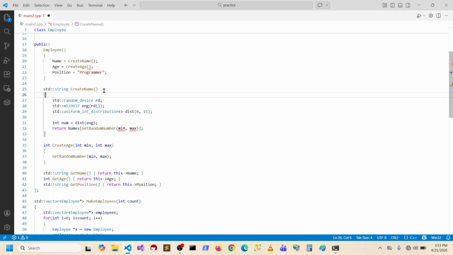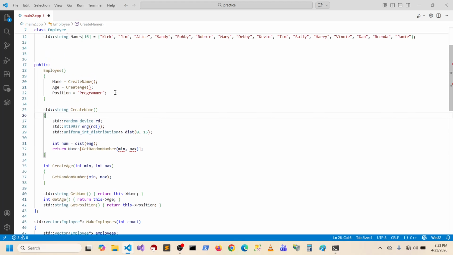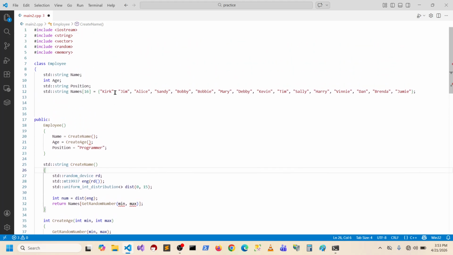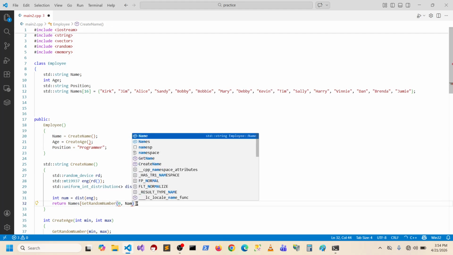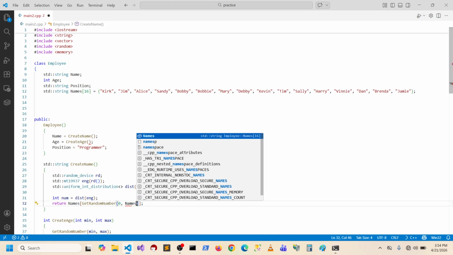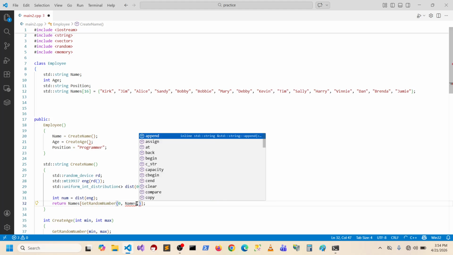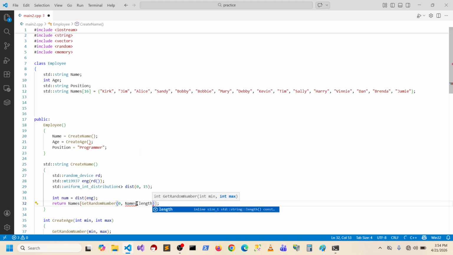So name here, create name. Sort of 15. We'll probably hard code that one. Sort of 15. We could do a 0 and then names length, 0, comma C, I think. Standard string, it should have a length, right? There. Yeah, I can see that.